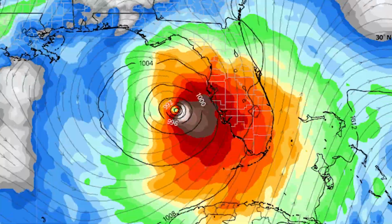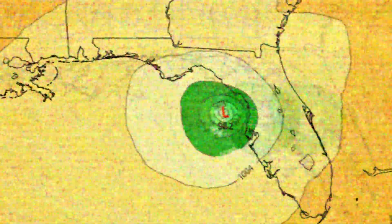If this storm manages to fight off the wind shear and rapidly intensifies over the Gulf, we are looking at a hurricane the magnitude of Michael or Ian, which were both Category 5 hurricanes, and did the exact same thing that we may say here, rapid intensification. If scenario 2 happens, this is going to be an 8 to 11 out of 10 in terms of intensity.